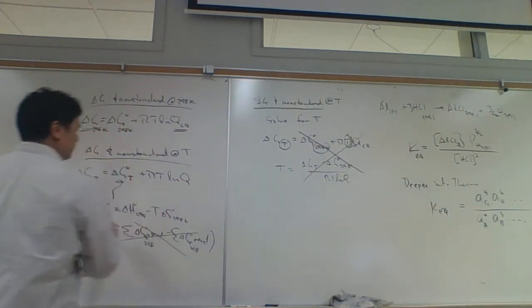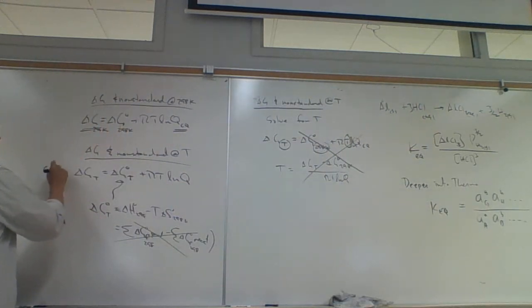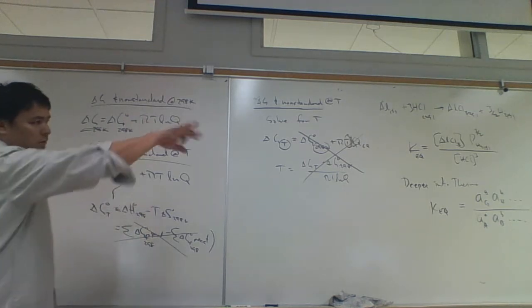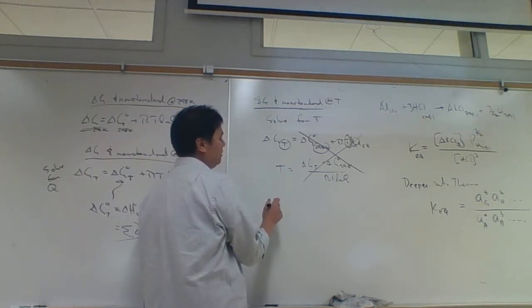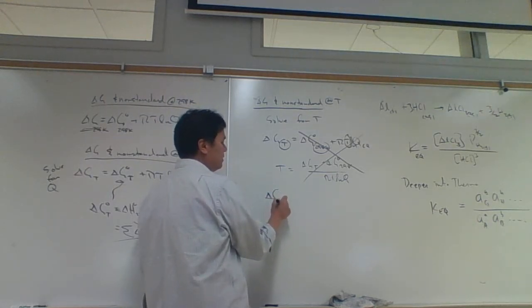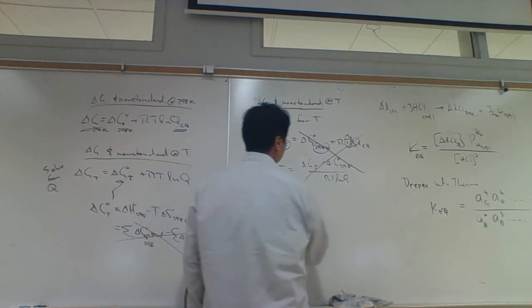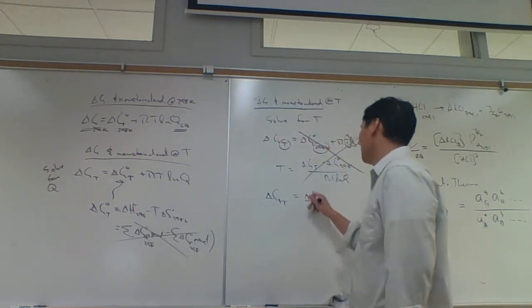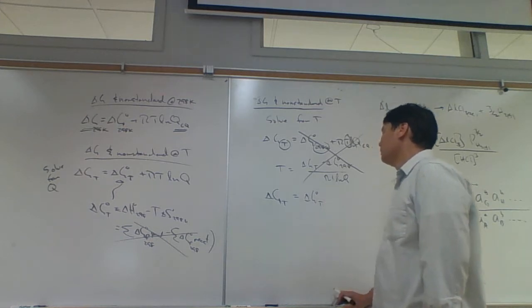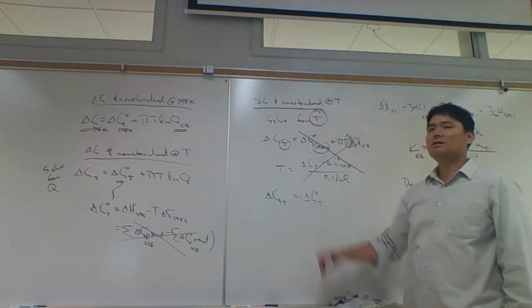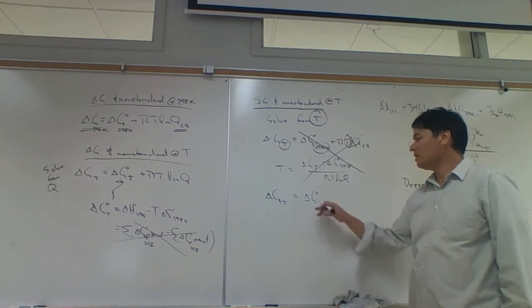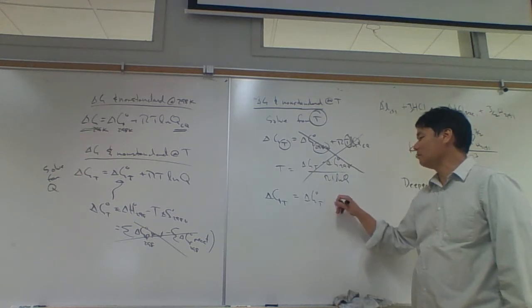So if I solve for Q, let's say this one was solving for Q, and then figuring out what activity we have to manipulate. If we need to solve for T, then we have to do a little more work. This is going to be delta G at temperature T, which is going to equal delta G naught at temperature T. The problem is, do we know what the temperature is? If we're solving for T, T is unknown. So if we're solving for T, does that make this impossible?